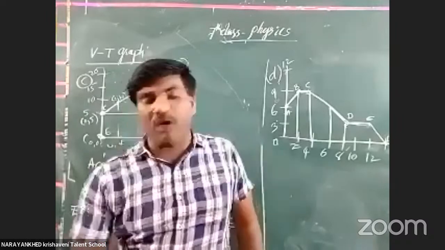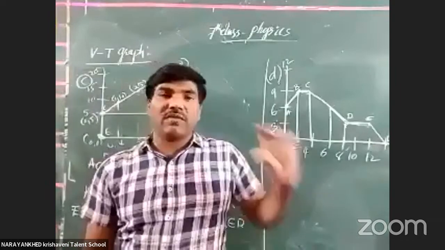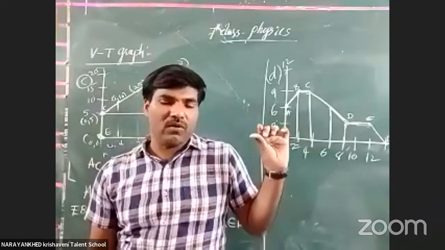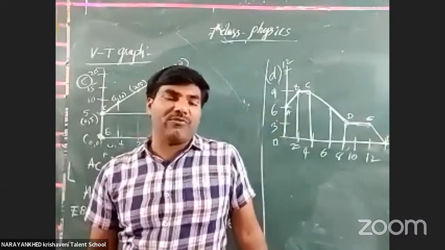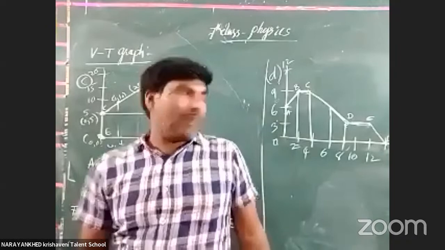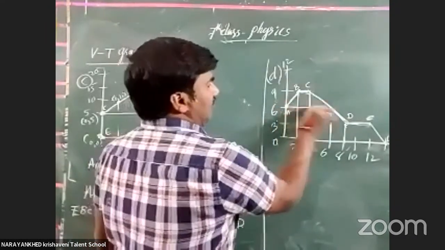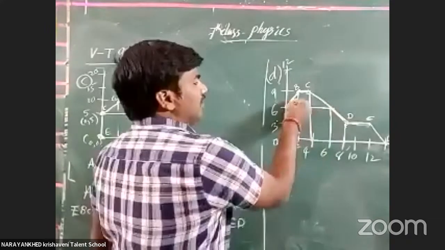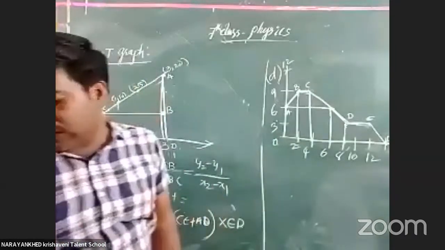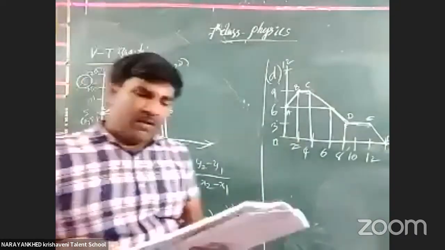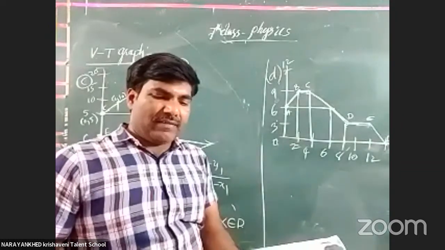But the displacement, how do we find here? We calculate the number of squares that are there. Got it or not? How to find it? Number of squares times the area of one square. Okay, clear or not? Suppose I want to find the velocity contained from here to here. How many squares are there here? Once check it in our textbook, from a particular point to the 8th second.